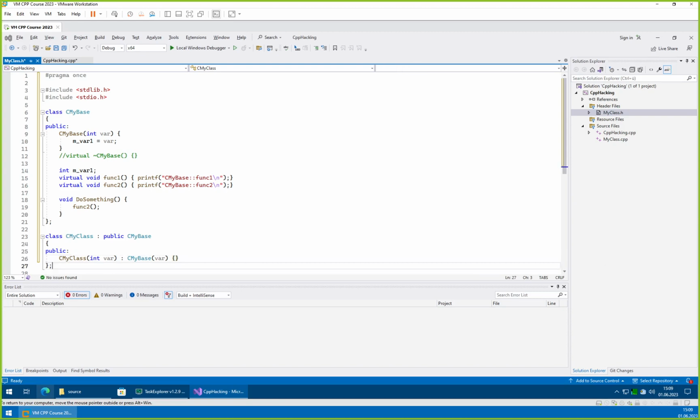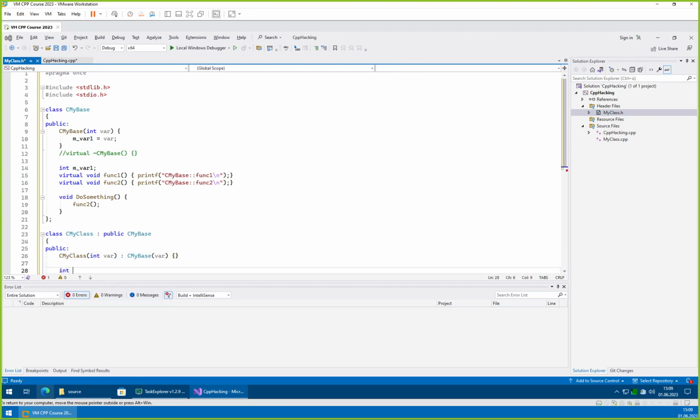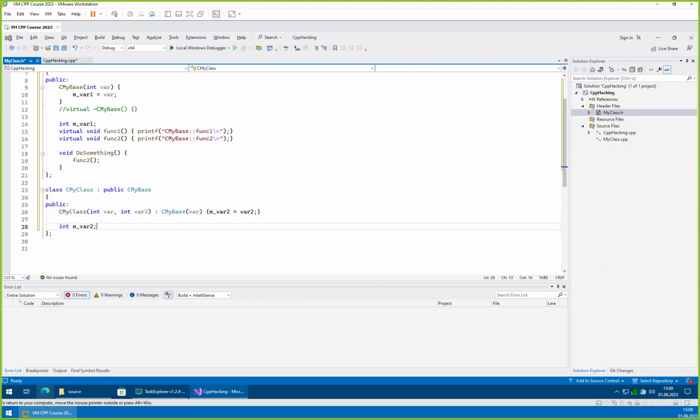And let's also create a second variable here, which we will initialize with another value. Okay, and then of course we will have the same two functions, just that they will have a different class name, since they are doing something different, obviously. So that much to this.